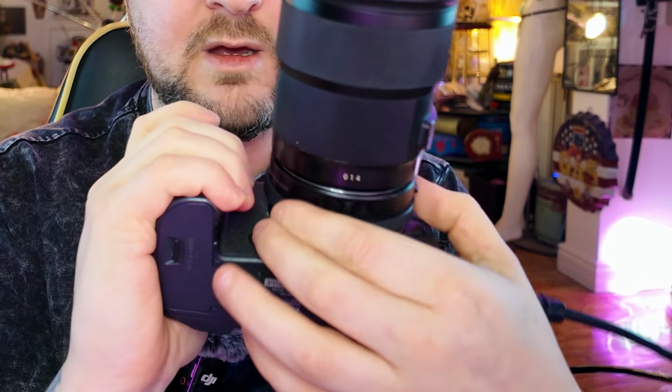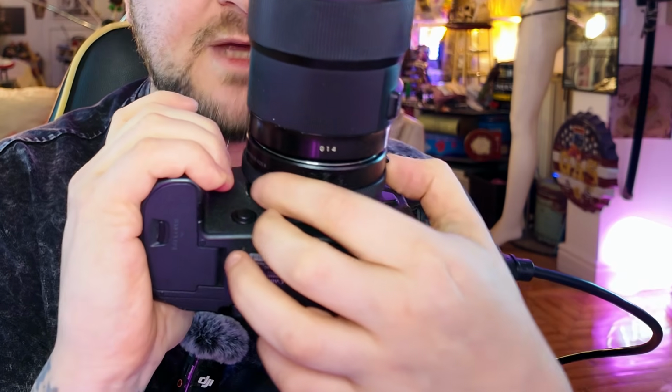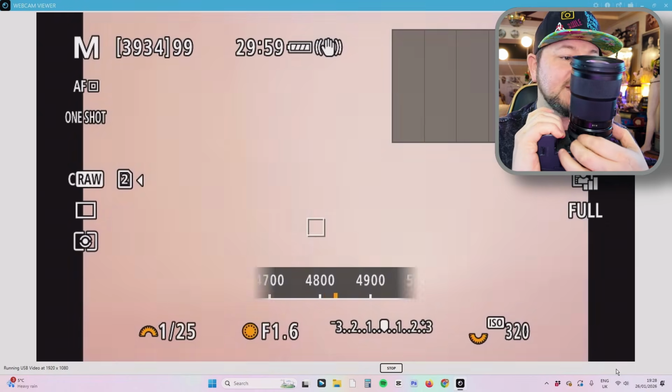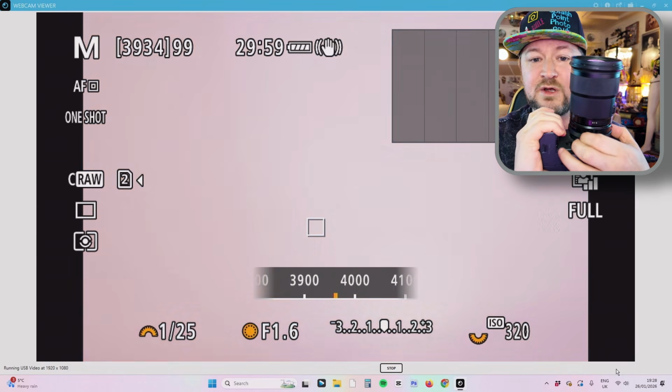So aperture as per the pinwheel as normal, shutter as per that pinwheel as normal, but I can shift with my set button. I can push it down and change my ISO on the fly. And because I use EF lenses on an R body, I actually have an adapter, and this adapter has a ring on it too. So you can see I can actually change my white balance on the ring.